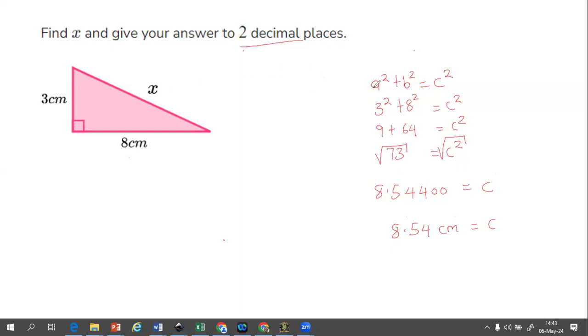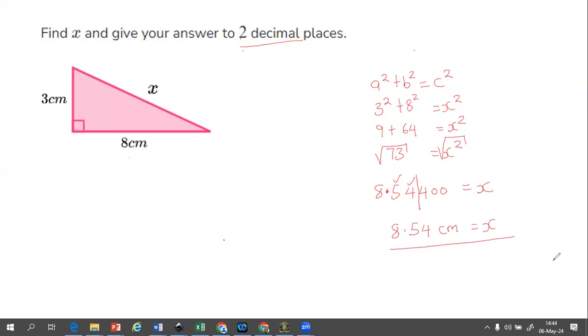But our C, since they gave us X, please feel free here, instead of using C, use X, since it was already given. So you conclude that my answer is this. When you are counting the decimal places, after the decimal point, when they say 2 decimal places, it means you count 2 numbers, 1, 2. And when you reach here, terminate. But when you look at this number, when you terminate, this number is less than 5. So you can't round up. You instead round downwards. So when you round, that is the answer you come up with.